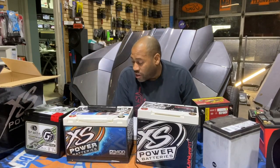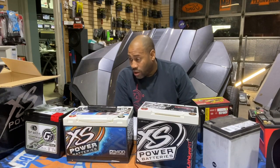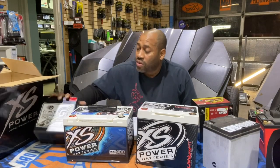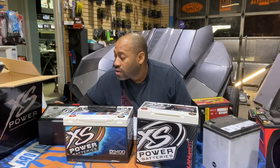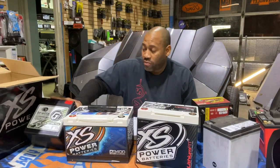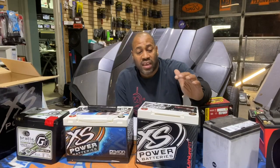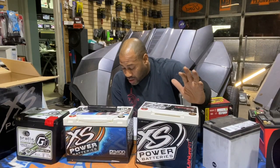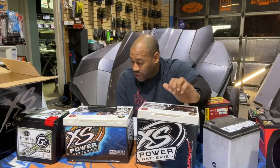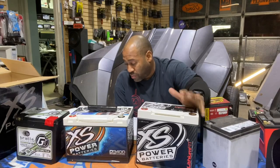We put 100% full trust in the Limitless Nano HD battery, the Braille Harley-Davidson. What's the part number on this? This is the G30H. Put full trust in that. And we put full trust in the Excess Power LIS 925 battery. We have tested all these batteries. We have not had a failure on any of the three brands.